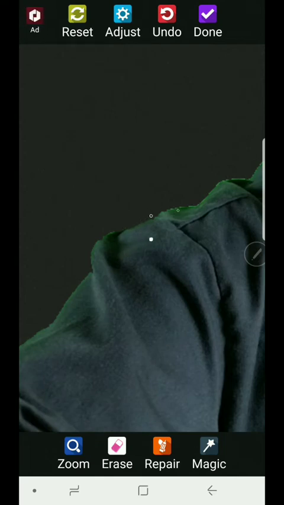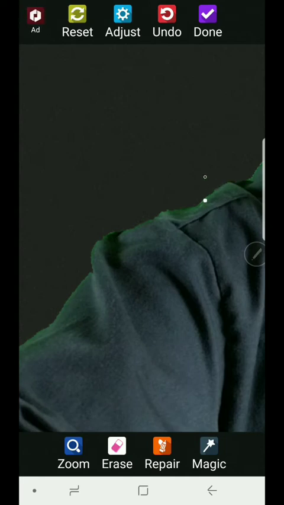And if you mess up, don't worry. If you mess up like that, you just go up to the top and hit undo. And then you can start again. And you can start erasing some of that green here. And if you go too far, like that, you can just hit undo. And so that makes it very nice, very easy, very simple to use. So the more green you can remove like that, the better your photo is going to look.